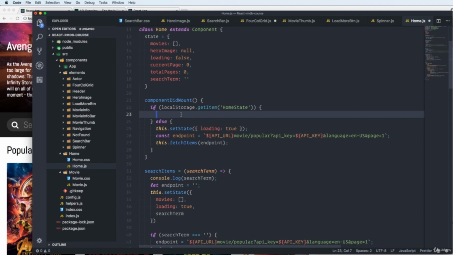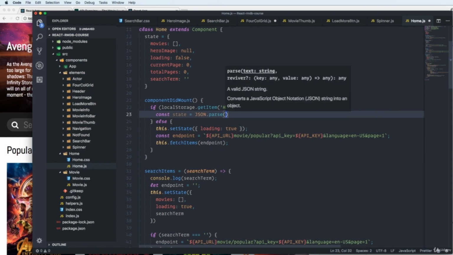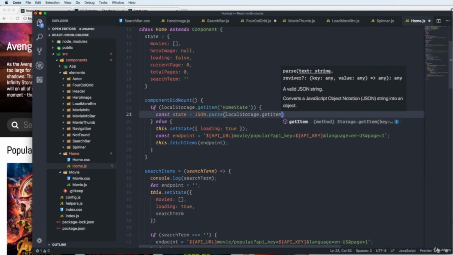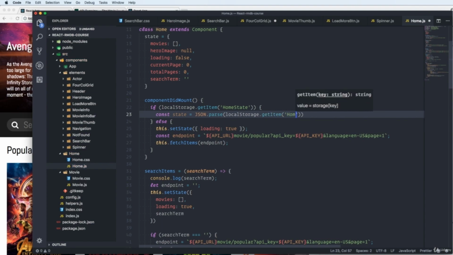It's pretty easy actually. We create a new const called state, and we write JSON.parse, localStorage.getItem, homeState, like this. This will take the string from the local storage and convert it back to a state object.